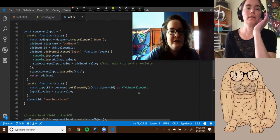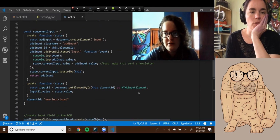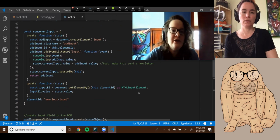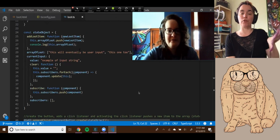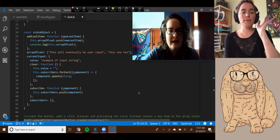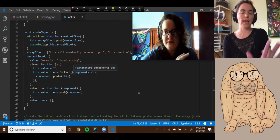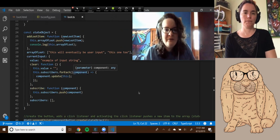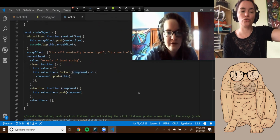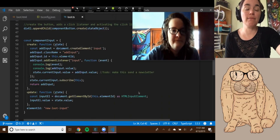Oh, I see what you mean. So by passing in a component, you mean we're passing in one of these component objects. Right. That makes sense. Okay. Yep. For whatever reason, that just wasn't clear. Well, let's define a type for those. Because by component, what it really means is one of our component objects. Yes. Okay, yeah, that's why TypeScript is good, because somehow that was not clear to me. Yes. Okay, that totally makes sense. Scroll back down to our component input. Good. Let's define a type for this.